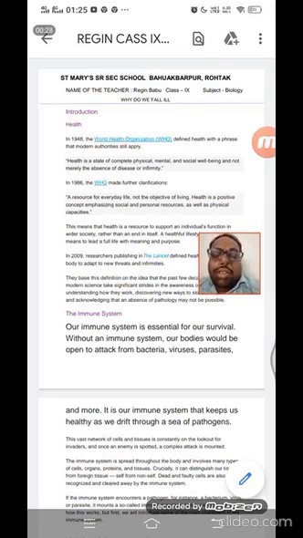Before entering this chapter, we know that all the humans inside this earth are getting diseases. Not only humans, animals and plants, all of them are getting diseases. Why we are getting diseases exactly is unknown, but we only know that it is the life cycle of that particular organism.